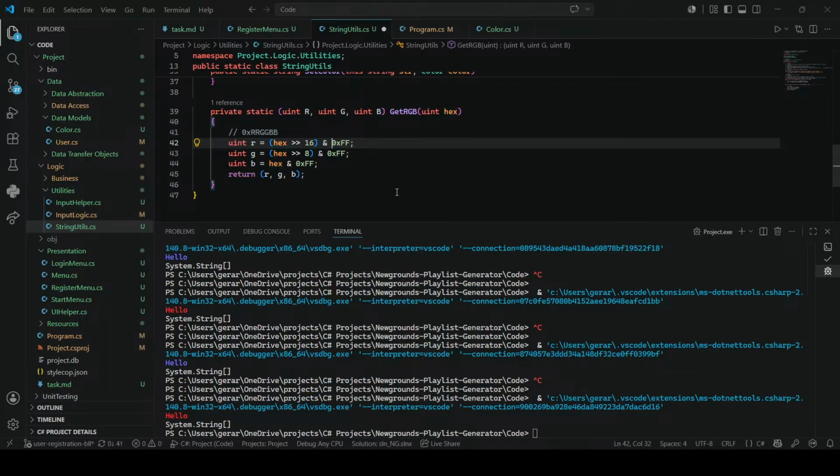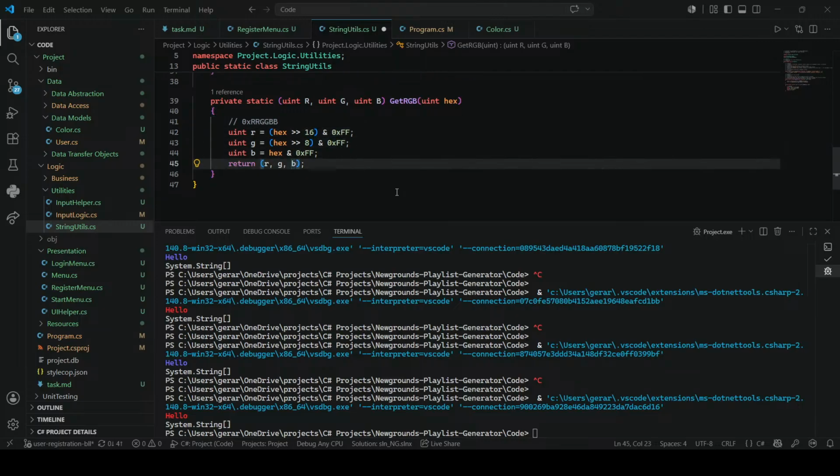But yeah, so we're taking the maximum. Oh yeah, no, I know why. Because 0xFF is only ones. So if you do a bitwise AND, you're searching for every single one that is equal to 1 in whatever the shift value is. And that would give you a binary value that then gets converted into a uint, and that's your value of R, or the value of G, or the value of B. That's how it works. I always have to refresh this in my brain because I always forget.